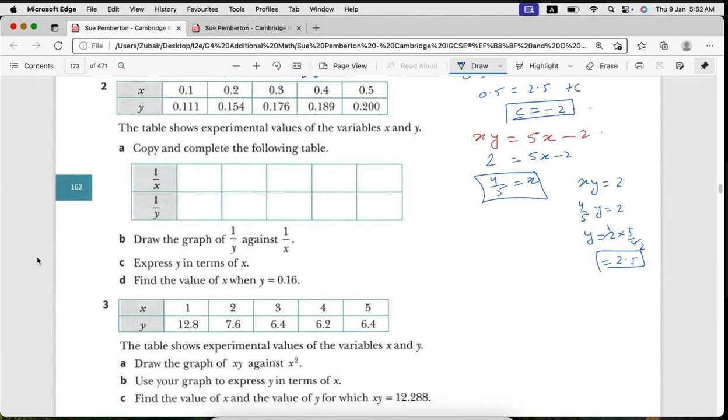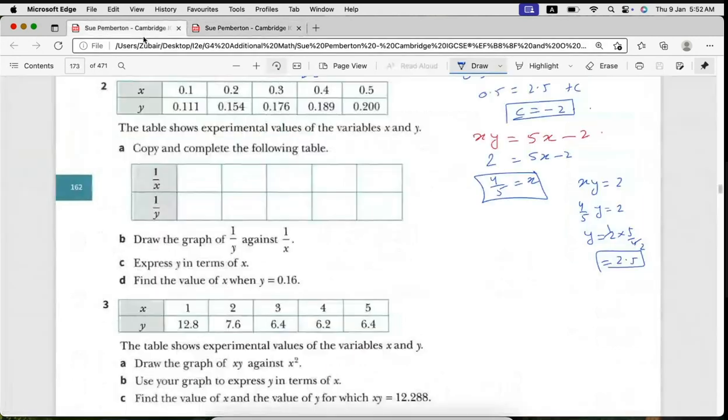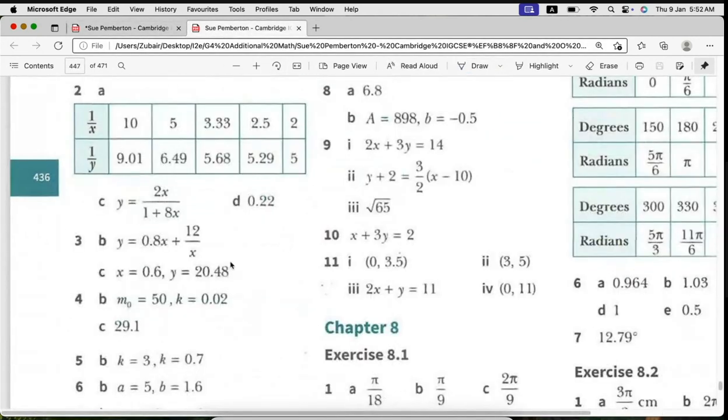Okay. So how do I first begin by describing my graph? Because it's non-linear and it's negative. And then draw the graph. Let's consider that done. Express y in terms of x, the equation. I said it was 1 over y equals negative 0.05x plus 7.5. Okay. And express y in terms of x.